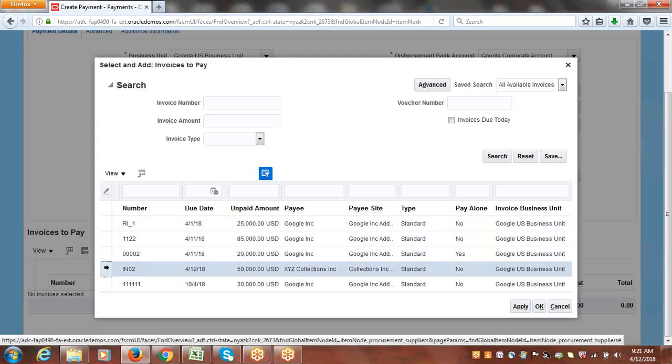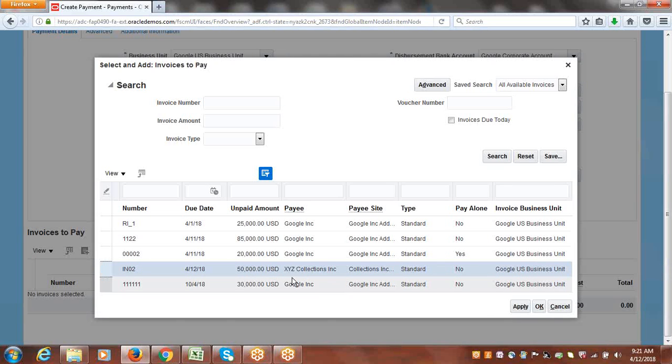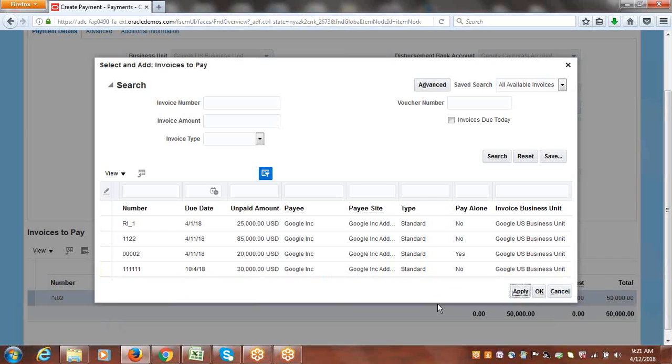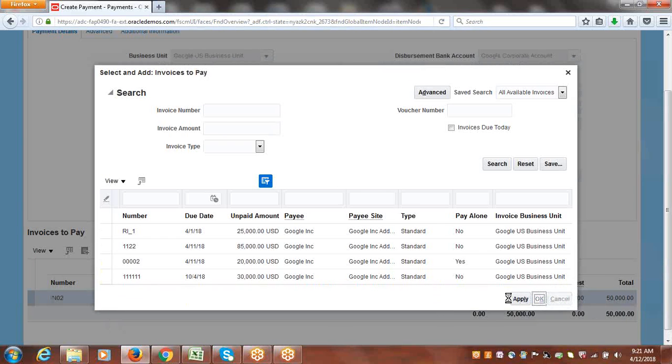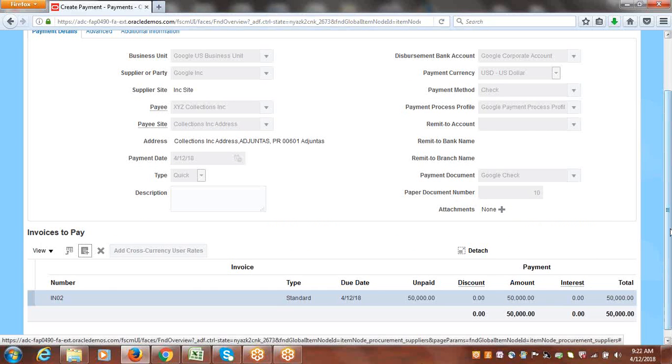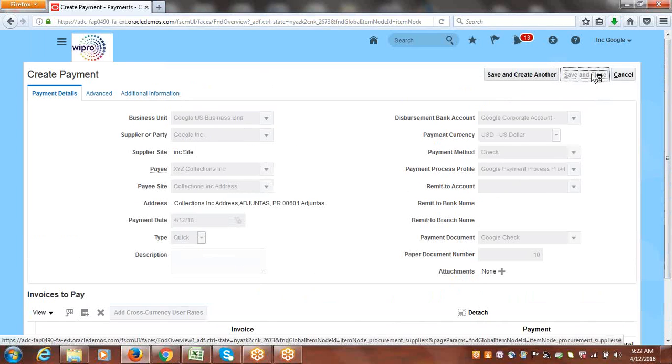So our invoice is this. So here only we have payee as XYZ collection INC. Say save and close. So this is how we can process the third party payments.